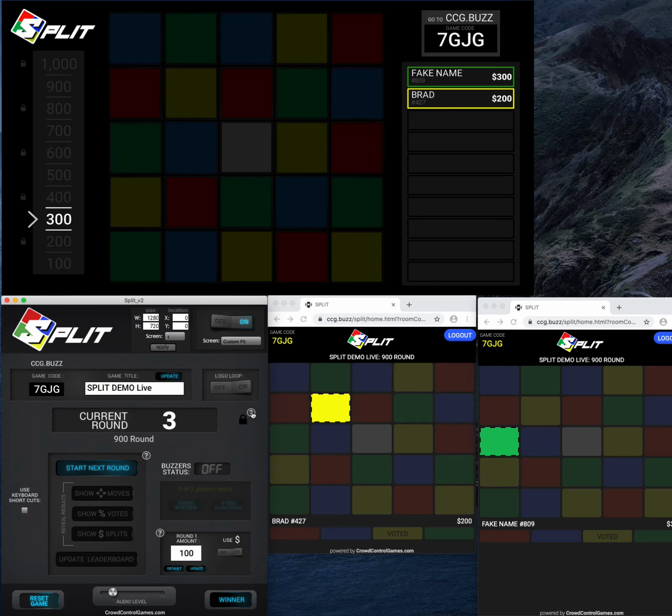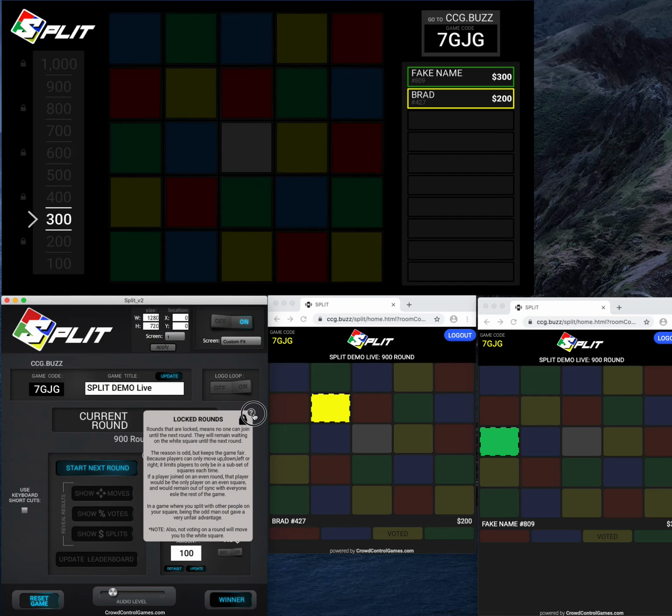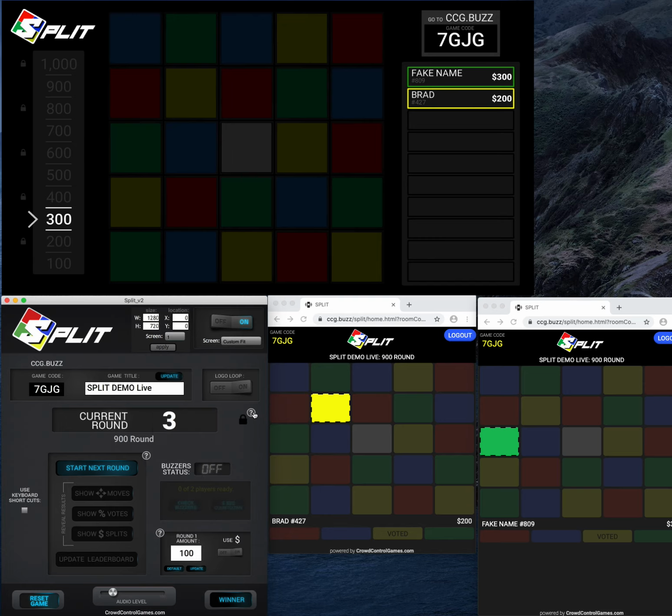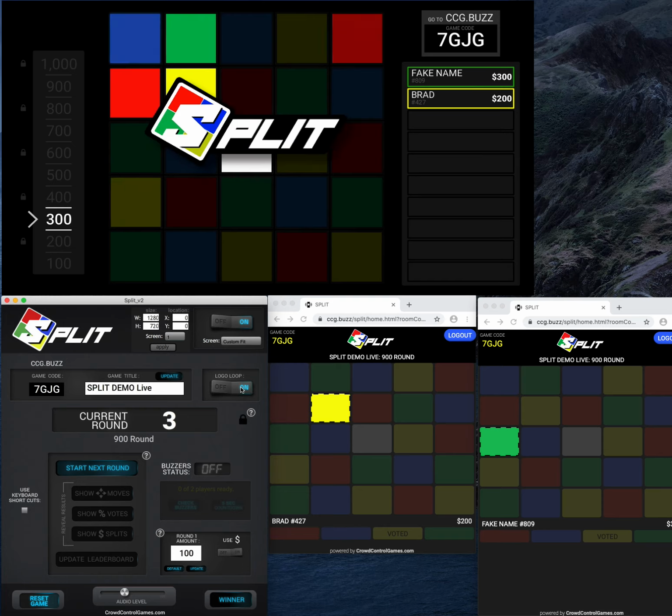If you have any questions, like we have some question marks here, and you're not sure what that lock screen in the middle is, if you want just a reminder, that's a good explanation of what Brian went into great detail to really explain. And for all the buttons here, if you hit the question mark, it shows all the explanations of what each one of those does. And again with the round one amount, I tried to explain it, but just in case you need a reminder, it's right there in the question mark. So you can adjust the audio. There are about 5 different audio loops, so we try to keep a variety going for each round to make it kind of fun. And that's the whole game, so it's really easy to play.